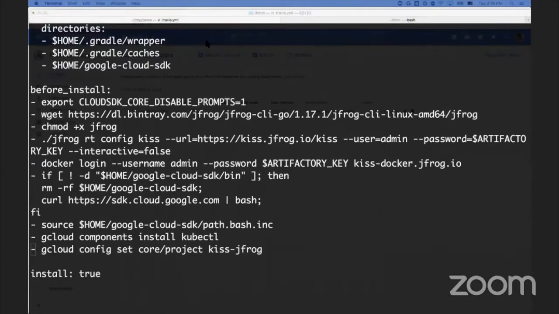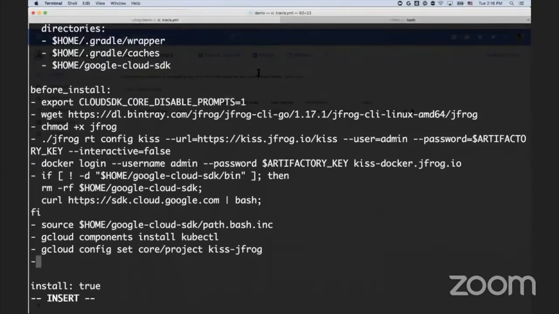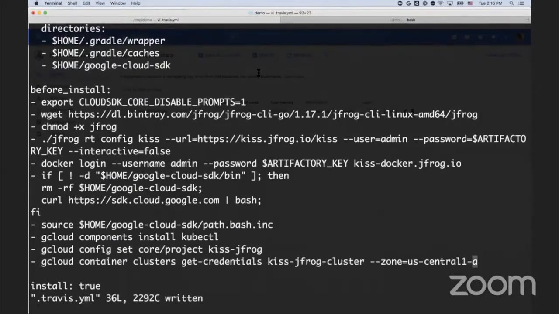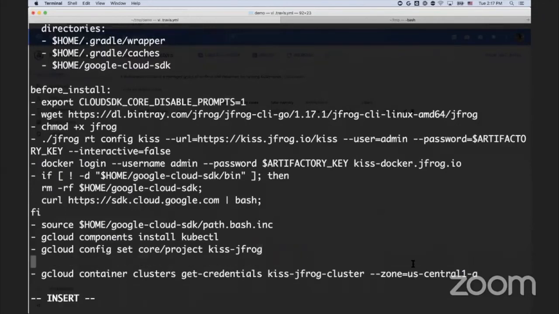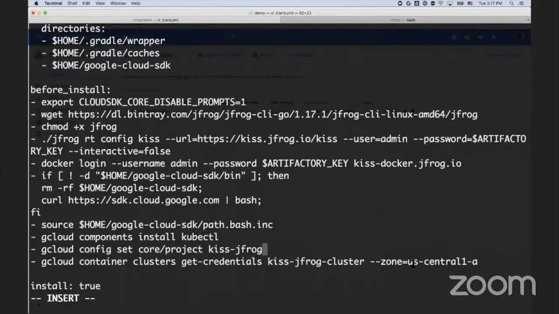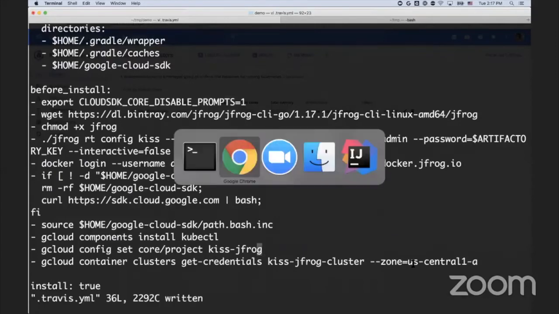finally, the way that we can fetch this credential is by using gcloud container clusters get-credentials, referencing the cluster that I'm going to use that's within the project, with a certain zone that this cluster is physically located in. Now, the last piece of the puzzle here is that before any of these things will work, we actually need a service account. And a service account is something that we can just go and generate.